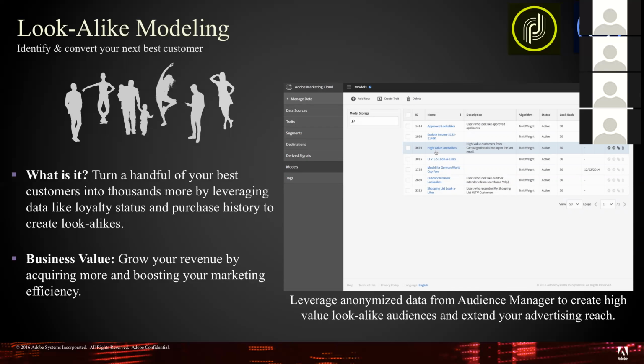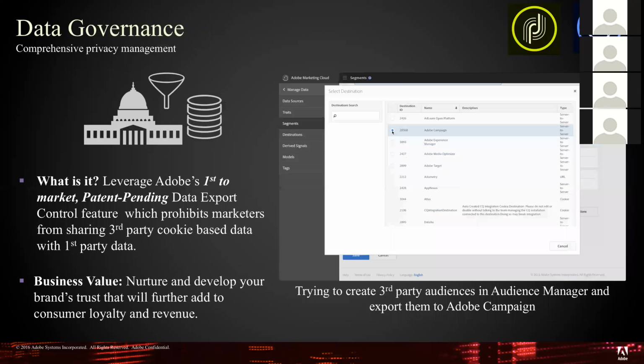We can then determine how many of our own cookies fit that profile. We can determine how many third-party cookies fit that profile. Then you can go right in through the tool and actually purchase those audiences for marketing purposes. So that means I can literally be running a banner campaign on DoubleClick that is geared only toward people that are similar to my best customers. Really popular feature, one of the things that customers love.